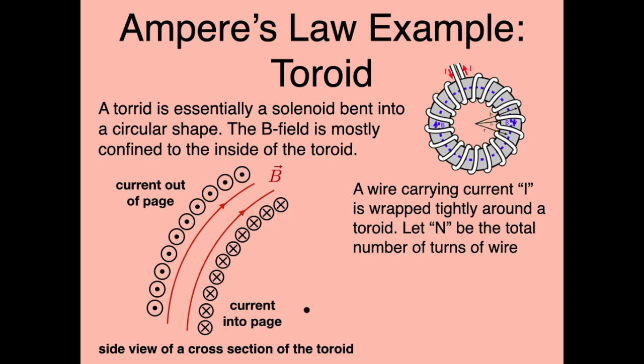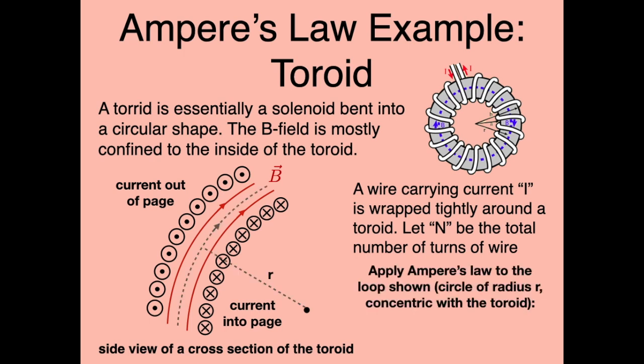So we're going to use Ampere's law once again to figure out what the B field inside of this toroid is. So here is our Amperian loop. I'm actually only showing part of it because we're only seeing part of the toroid in this picture. But let the Amperian loop be a circle of radius r that goes all the way around the toroid. So it is a closed loop. And so what we're going to do here is go ahead and use Ampere's law to get the B field in this situation.